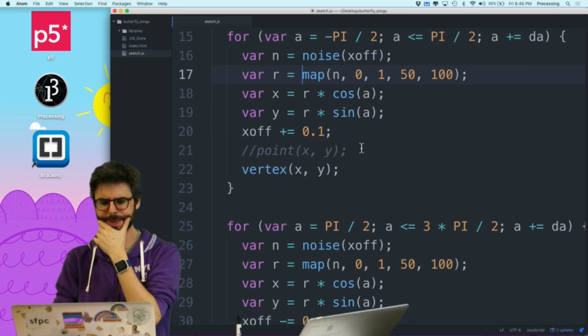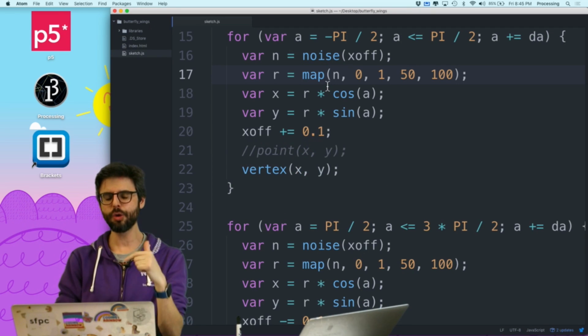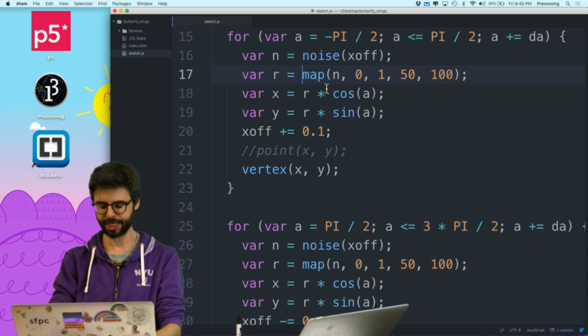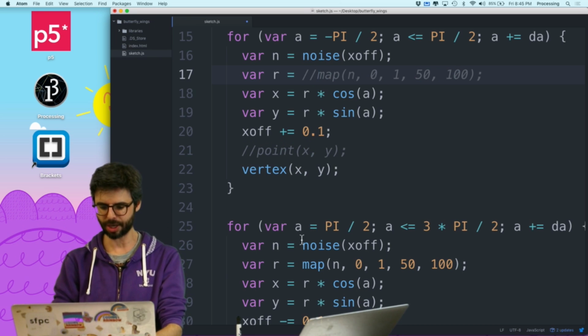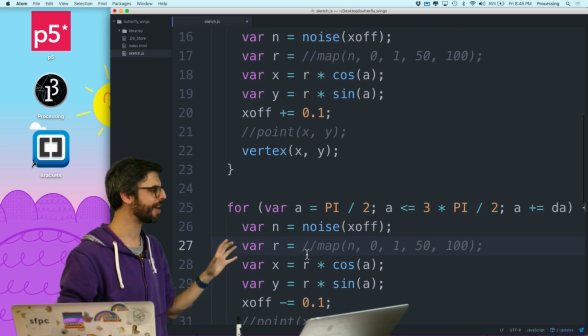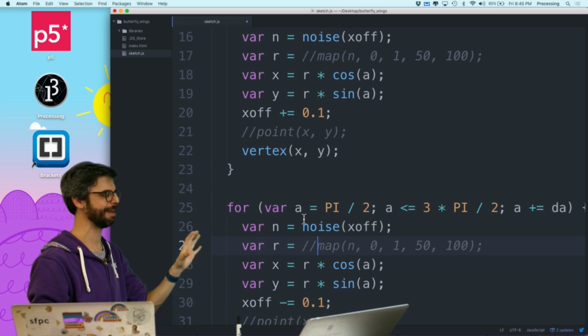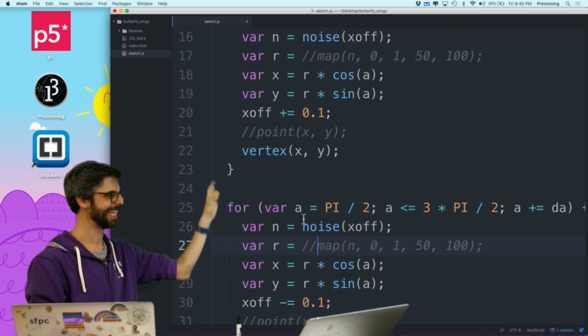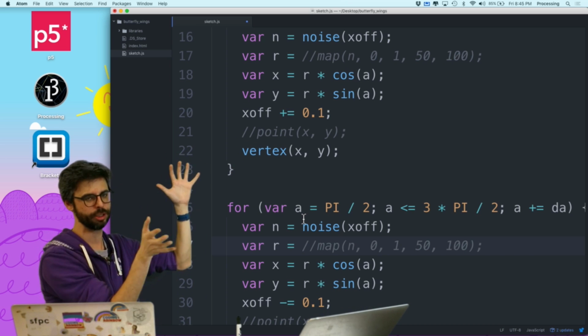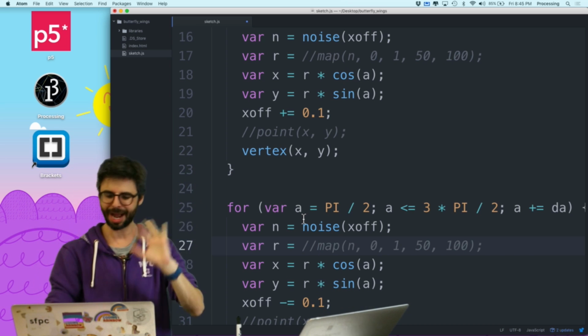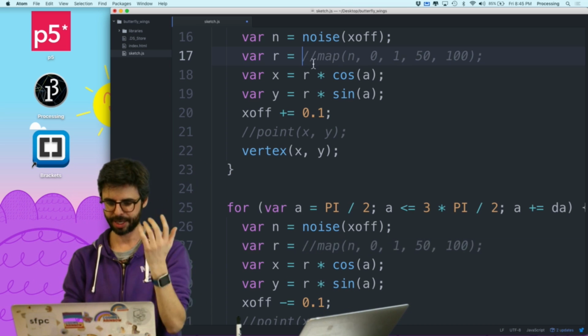Okay, so let's think about this. If I were to do the polar rose literally, I might not use noise at all. And this is, by the way, very silly now that I have these two loops doing the same thing. I absolutely should condense that into one loop and just have the noise change at different parts of it. But I'm going to just leave it this way for right now.